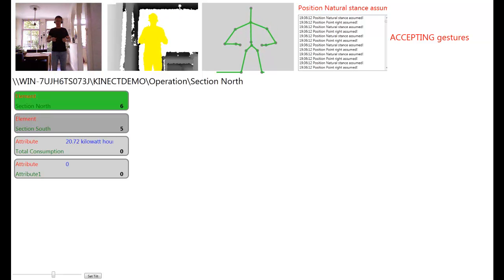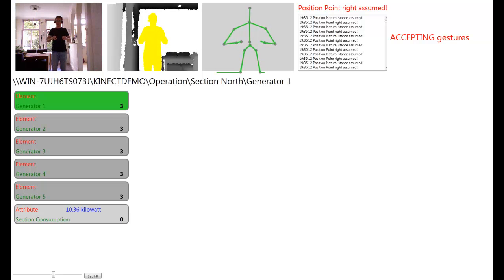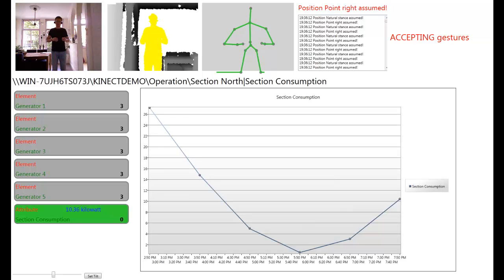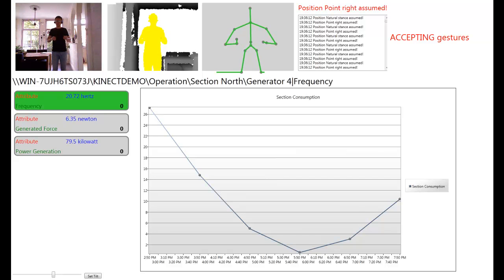Alright, and I can enter this element, and you will see it has elements and it has one attribute on the bottom. So we can go to that. It works. We can go to that element, and I can give a command or point my fingers to the right, and it will make a trend of that attribute. So let's do that. It will take a little while. Yeah, alright. And I can go up again and traverse another element, and I can create trends from this attribute as well.